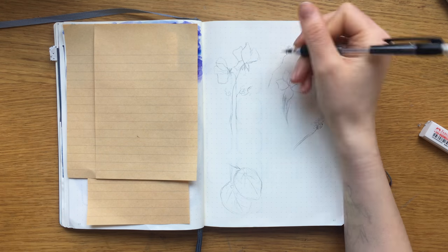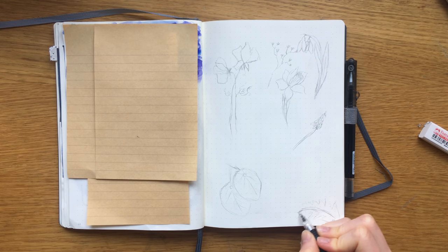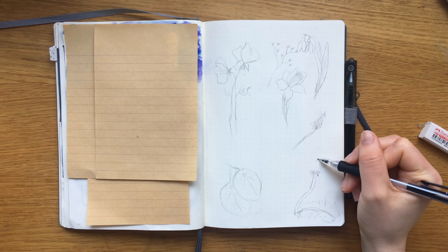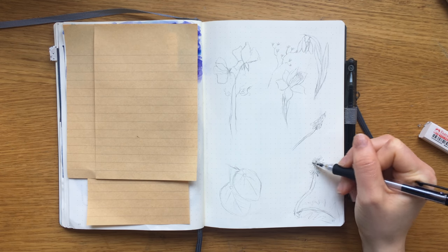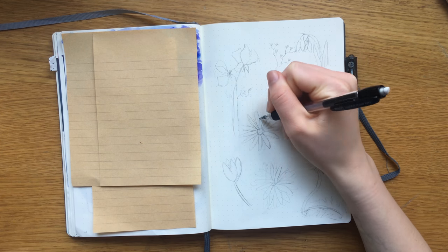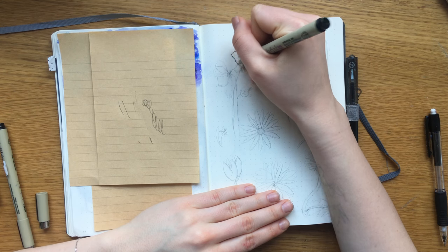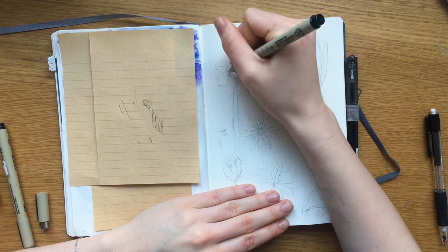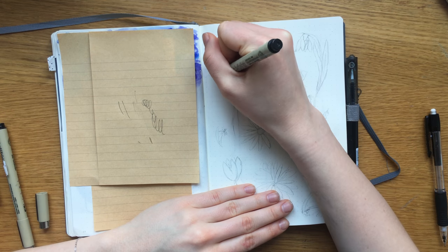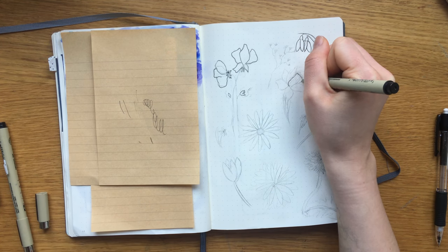Since I'm not very good at drawing flowers, I decided to sketch them all out before filling them in. And really, this is such good practice for me because I really suck at drawing flowers, and now I am forced to draw flowers for this entire month. So yeah, good luck to me and my learning how to draw flowers.